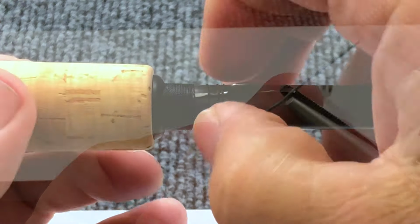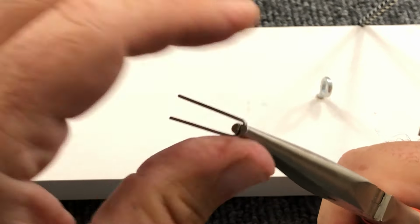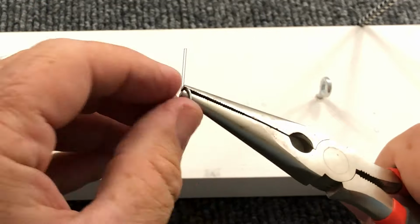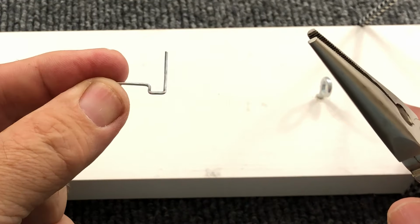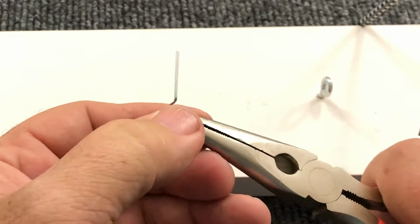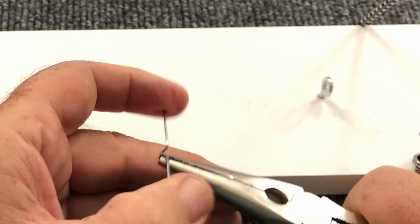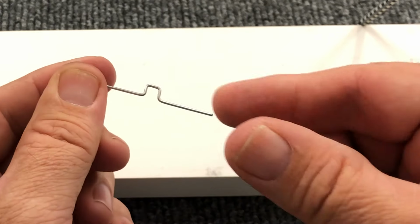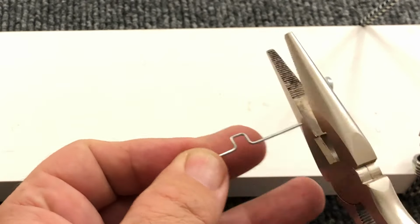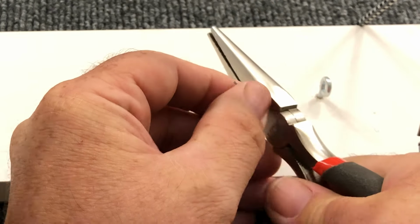I actually built the hook keeper with a hook wire from anodized hook that was thin. This is just a piece of paper clip, and I used the tip of the pliers and bent it over, as you can see. And I don't know if paper clips would work. They might. I don't know if they rust, but it actually looks pretty good. And then I just cut the ends off so that everything is nice and even. And as you'll see here in a second, there's the finished hook keeper from a paperclip.